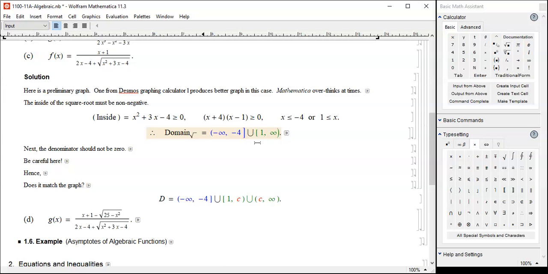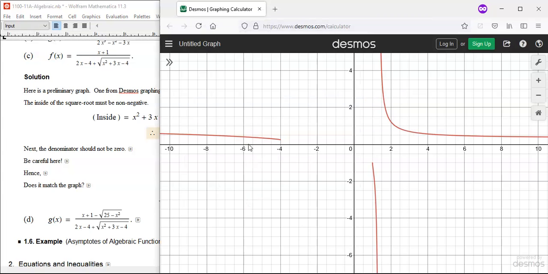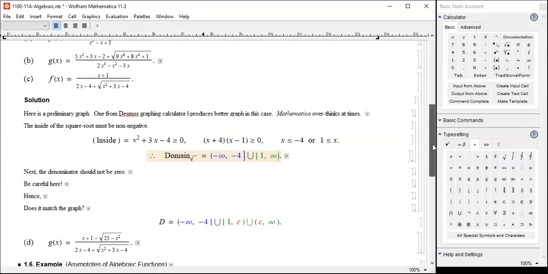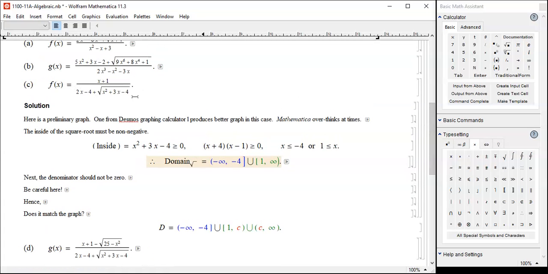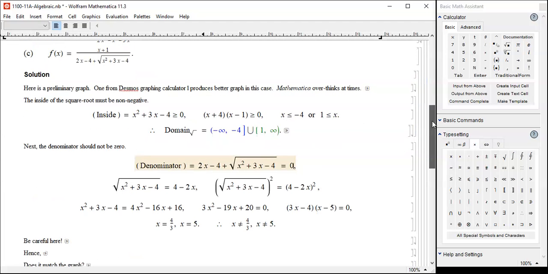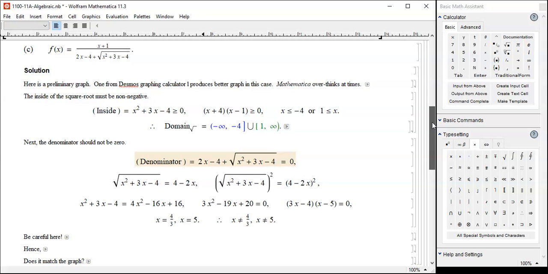The right hand side one, this green interval here, that's going to be separated by a vertical asymptote. Here, this one's all set, and that one here, they are separated by the vertical asymptote. Okay, how do you get the vertical asymptote? The denominator must hit 0 there, so let's work on it. Set the denominator equal to 0, and oh boy, this is a radical equation, a square root equation. How do you solve it?